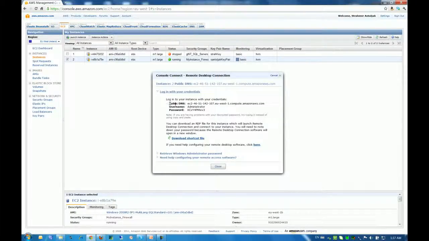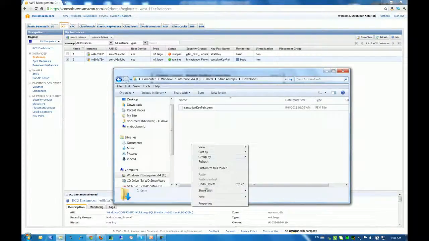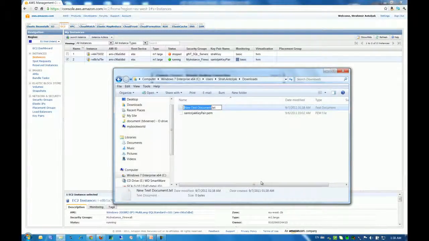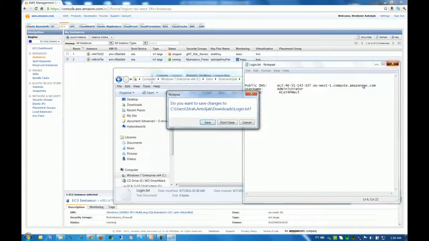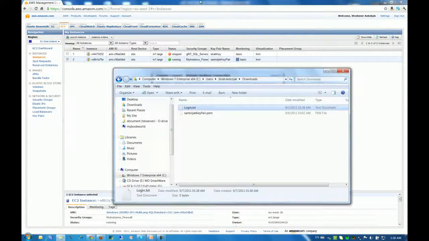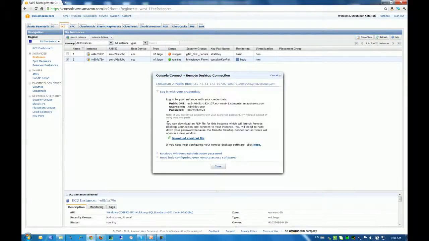Now you have all the login info required to connect to your instance. I'm going to save that. In addition to that, you can download the RDP file for the instance, which will launch a remote desktop connection.